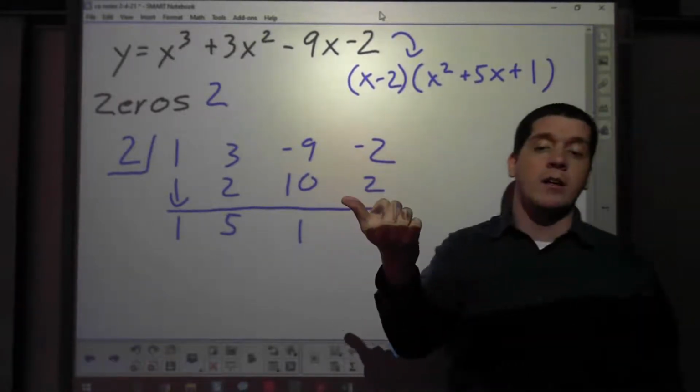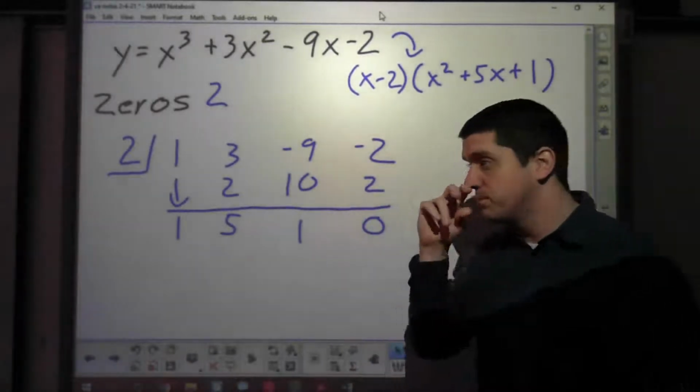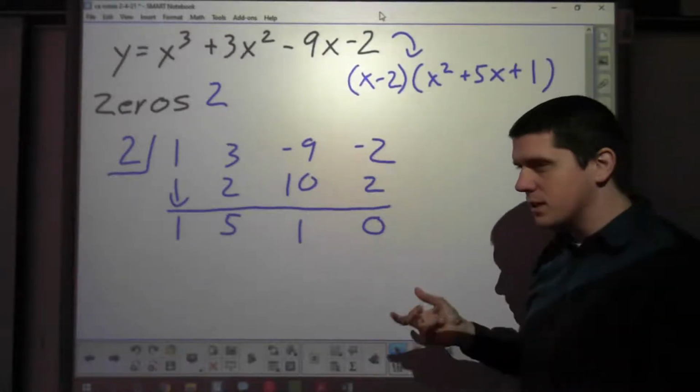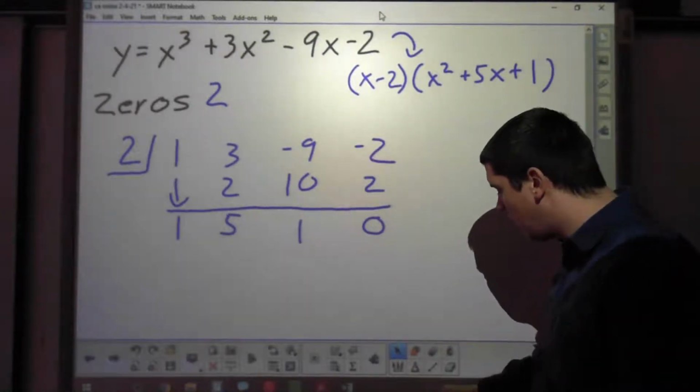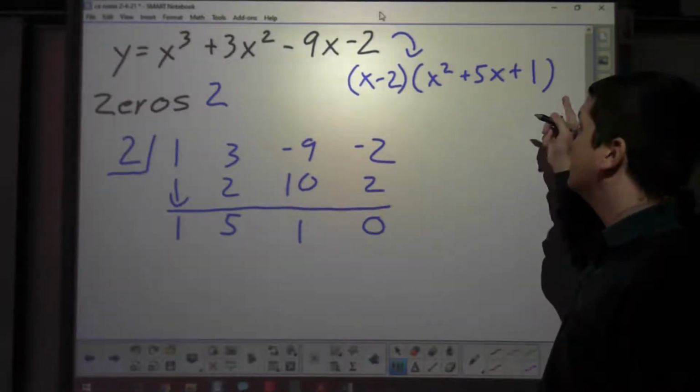I can use the quadratic formula. I can complete the square. Whichever you choose is up to you. I was like, I can tell you right now, it's going to be a little bit of a mess either way you slice it. I was like, I'll just flat out tell you this one.